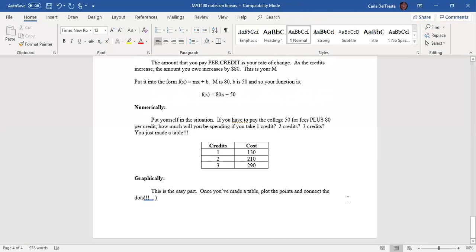So the bottom line of these 3 examples is that you are now seeing that slope is going to be a rate of change, a constant change that you should be able to pick out from the problem with words like per or phrases like for every or for each. And the y-intercept is going to be that fixed cost, something that you're going to have to pay either at the beginning or when the input is 0.